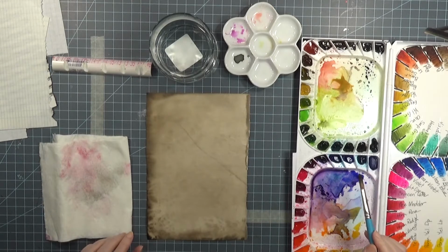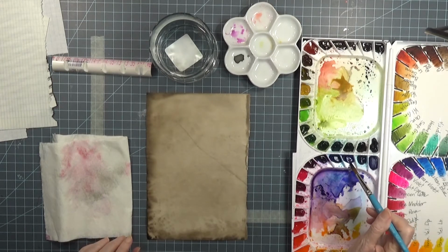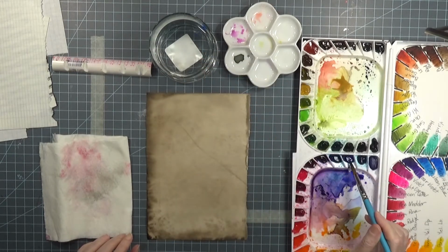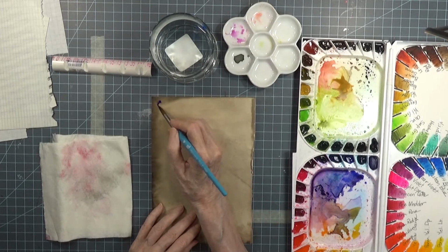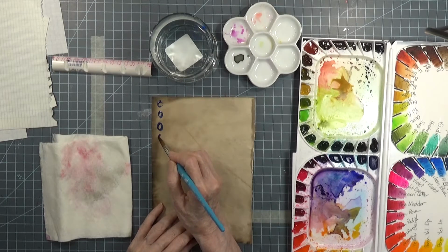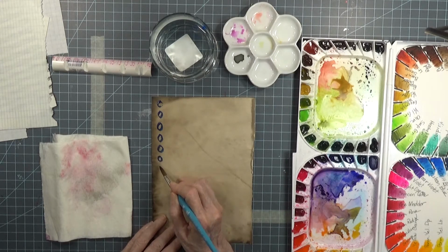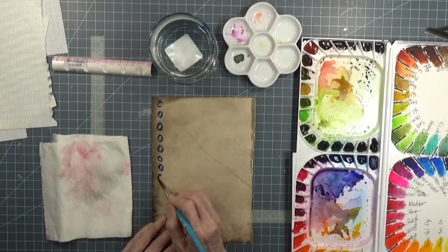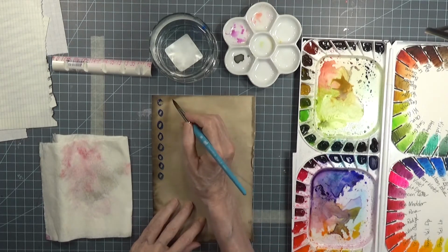I think I'm going to use Cobalt Blue number 1. And let's see what happens. Let's try some circles. Well, isn't this just fun? And here I made it a big deal in my mind that it was going to be difficult to do. I'm going to stop there and use the bottom for another design.